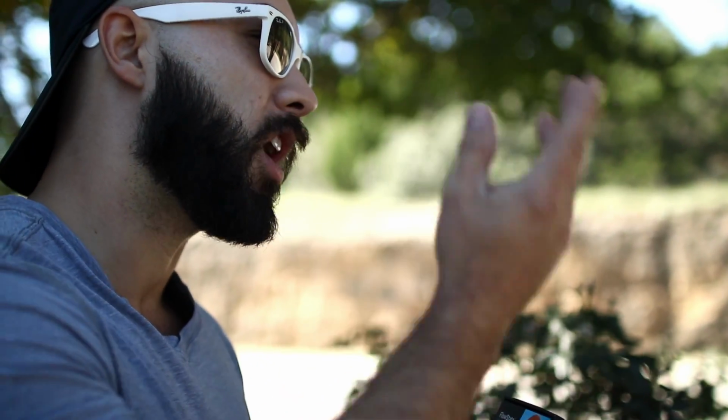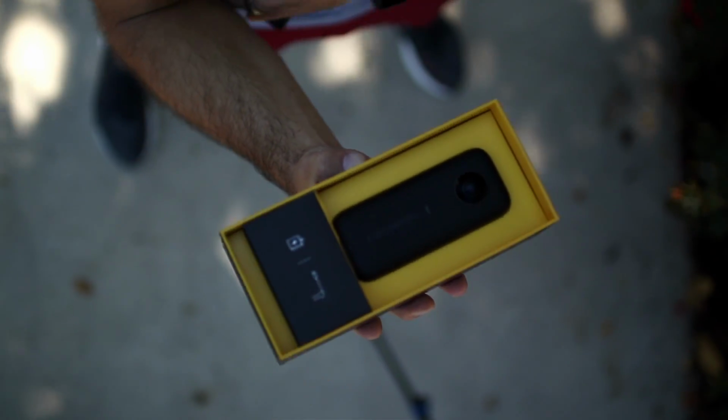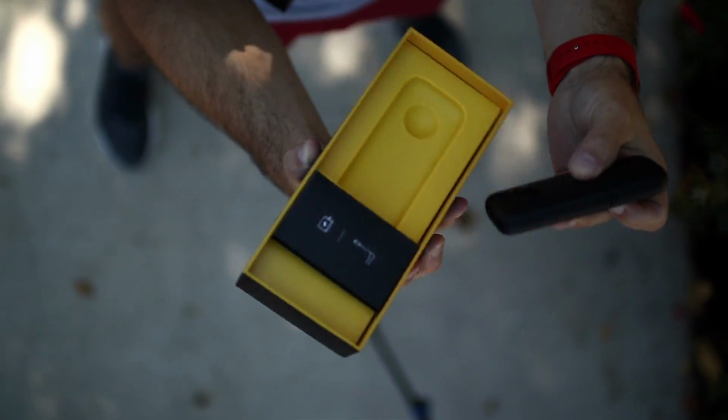But I want to open it up and talk about it. I want you all to see what's happening here with the Insta360 One X. So we'll pop it out of the box. Here we go. Let's take it out. Let's see what's going on here. I have the Insta360 One because you all saw me, I did a review on that before. I had brought it with me so you can see a comparison between that and the X.